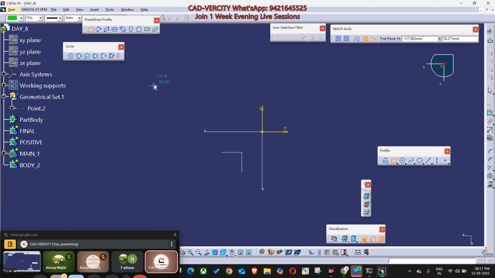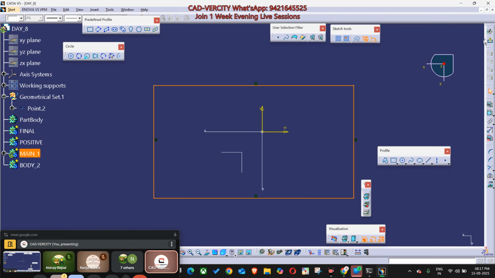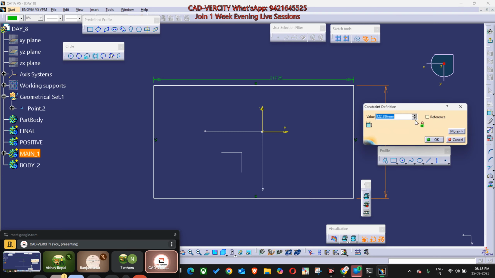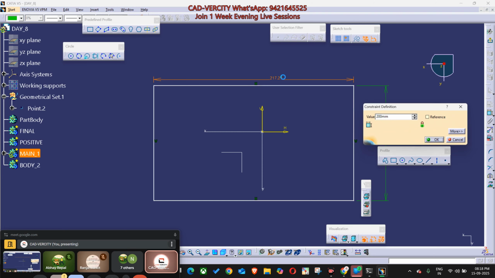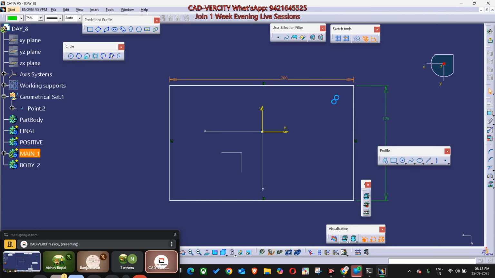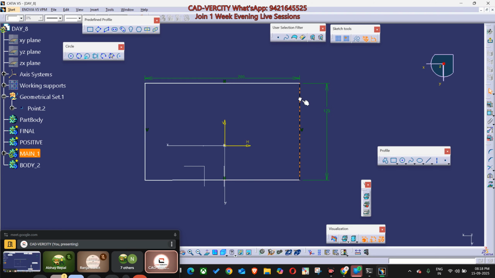Let's draw a rectangle over here and put some tentative dimensions. Let's keep 125, enter, and this is 200. Done.